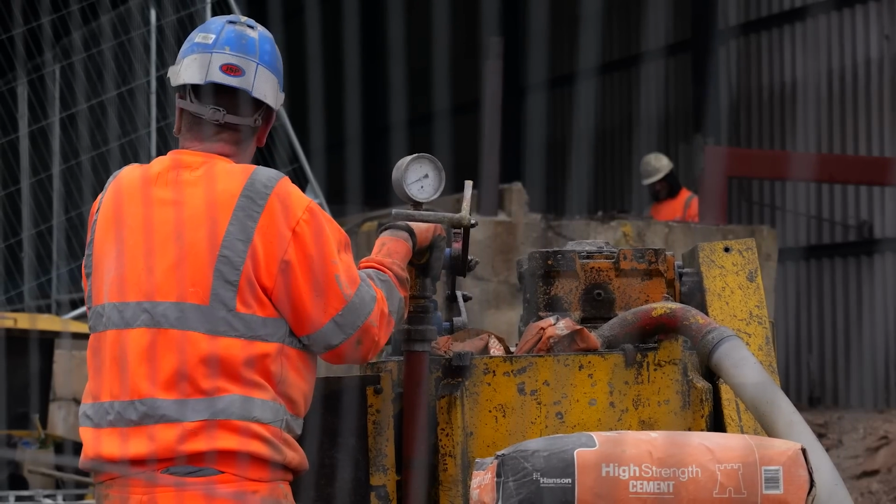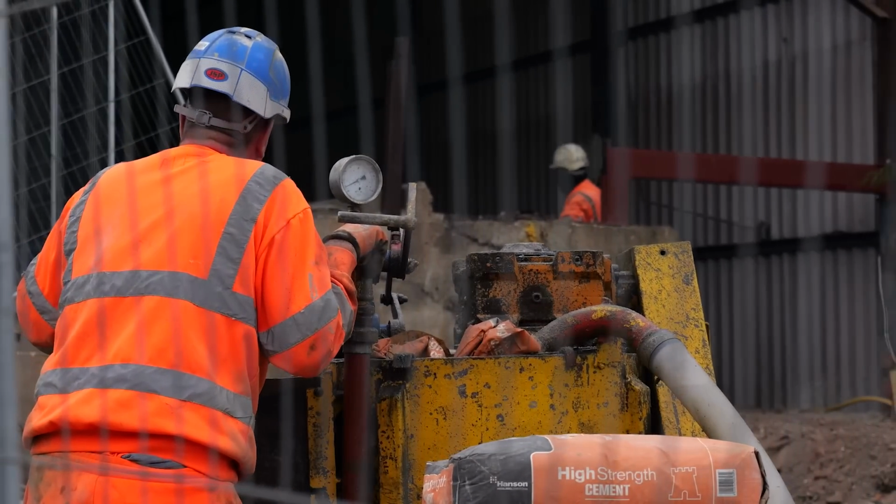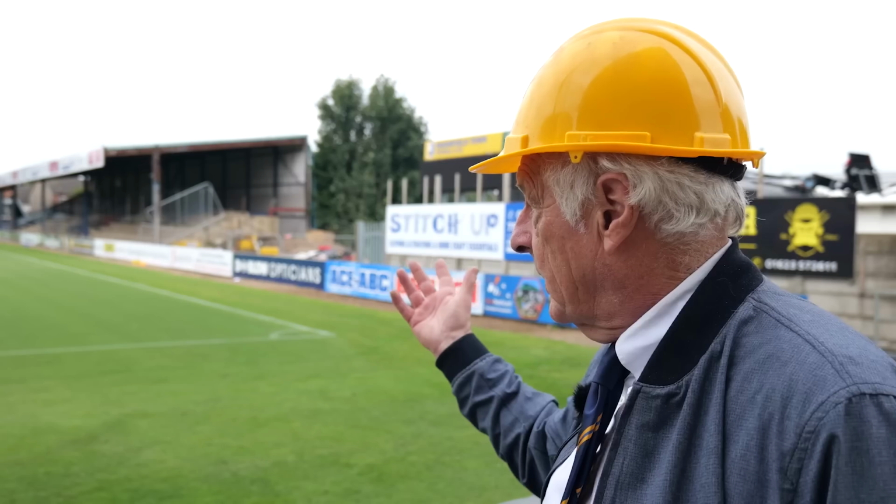And basically the first thing we did was we had to do some trial holes to find the condition of the ground that we're building on. Then from that, the foundations are designed to suit that and what's happening at the moment. When we go over, you'll see, and I'm glad we're bringing the camera in for people to see where we're up to. We're currently piling, which is drilling holes into the existing ground, pressuring it with grout, which when it goes off gives the key to the foundations, which start to go in hopefully in about 10 days time.